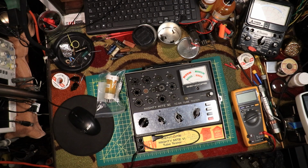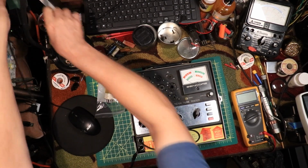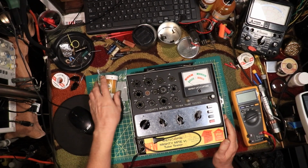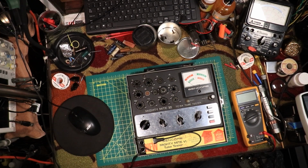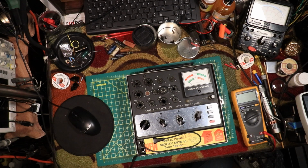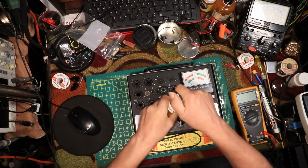So I'm having problems with it, and I serviced this, I don't know, 12 years ago or so. I know I changed the capacitor in here, the electrolytic. I think basically that was it, but then I calibrated it. I'm going to show you, it's still in calibration, but the emission test only goes up to the question mark. It does not go into good or bad regardless of what tube you put in there, so we have to check that out.